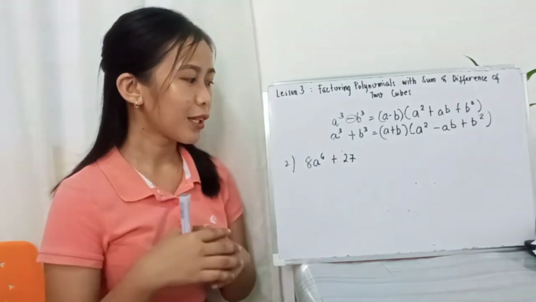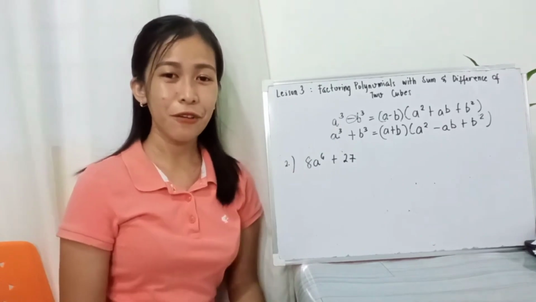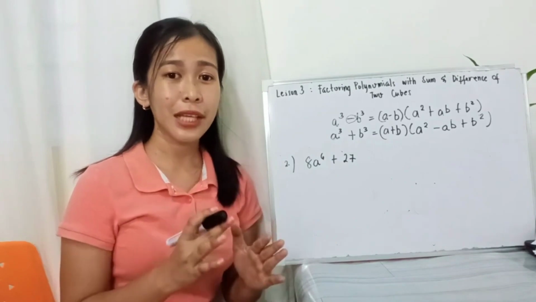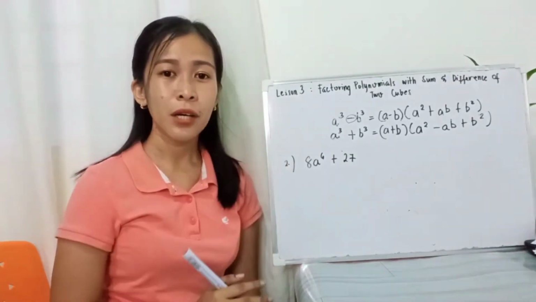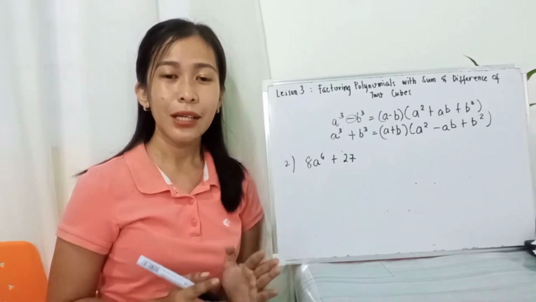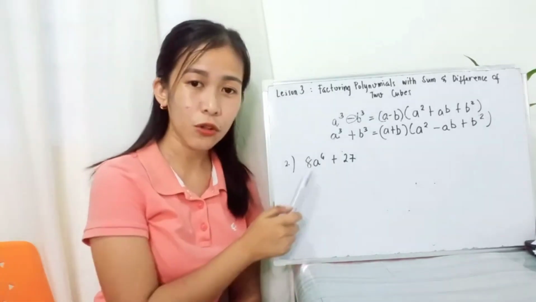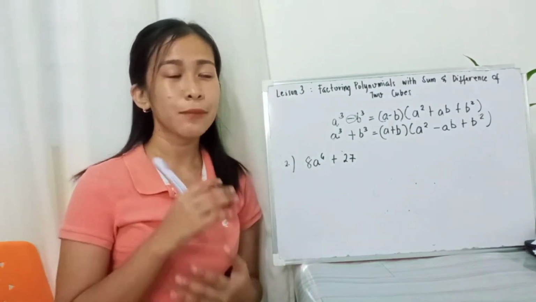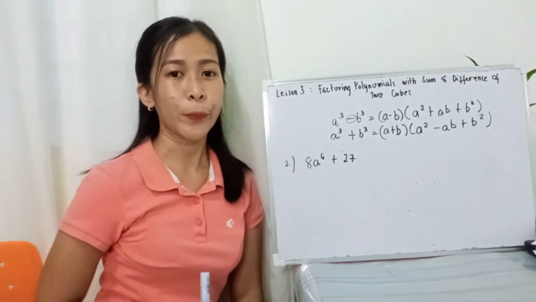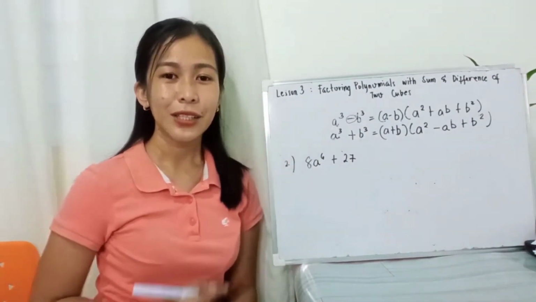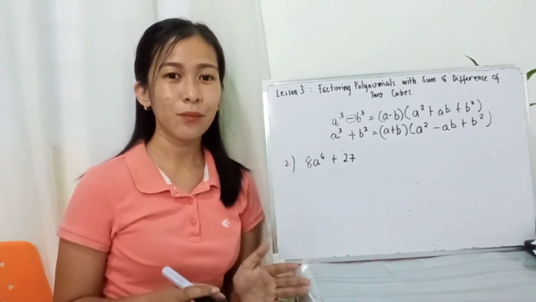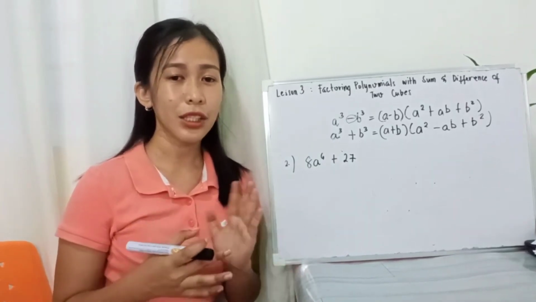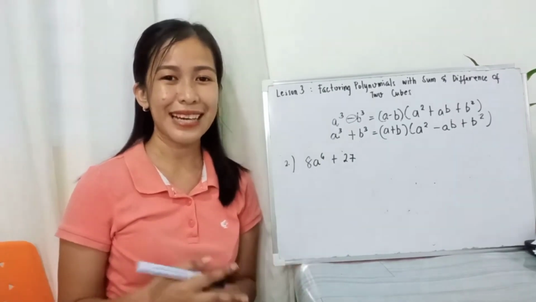Okay? And then, eto, madali lang din to. Huwag kayo malito, no? Kagaya lang din ng process kanina. Okay? So, the first step is to express each term to the power of 3. Or, pwede din namang kuhanin mo lang yung cube root nitong dalawang to, para makuha mo si A tsaka si B, para ma-substitute mo siya dito sa ating form na nakalagay dito sa taas. Okay? So, definitely, ganun lang talaga siya kasimple. Medyo nakakalito lang kasi madaming numbers, madaming sign, addition, subtraction. But then again, kayang-kaya nito.